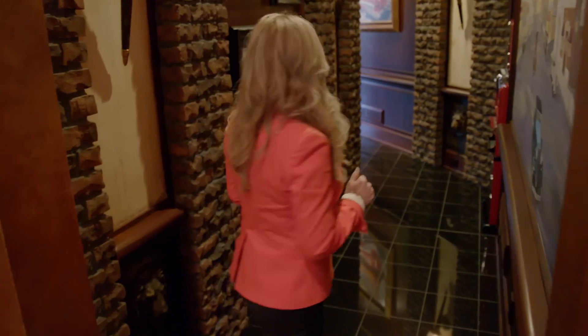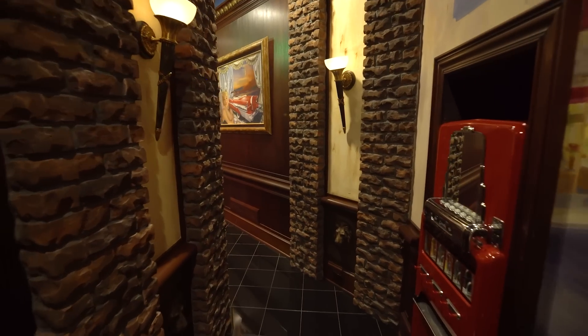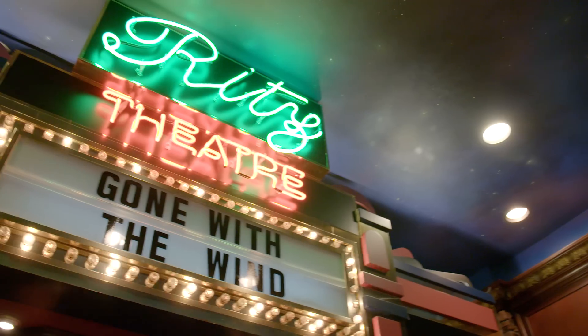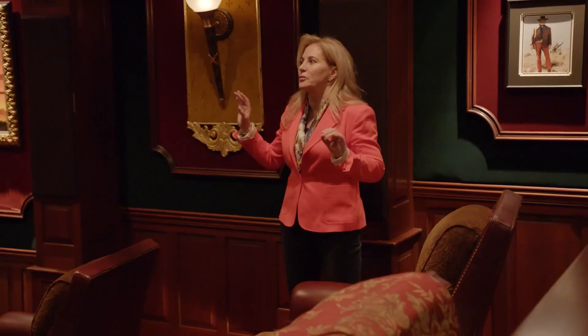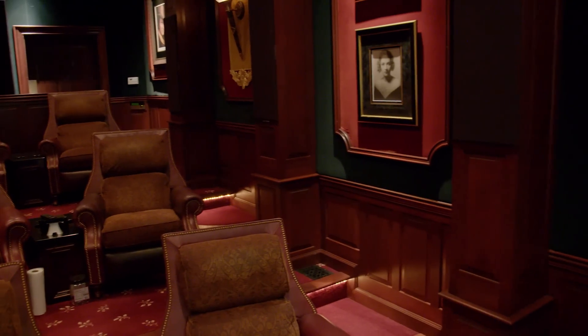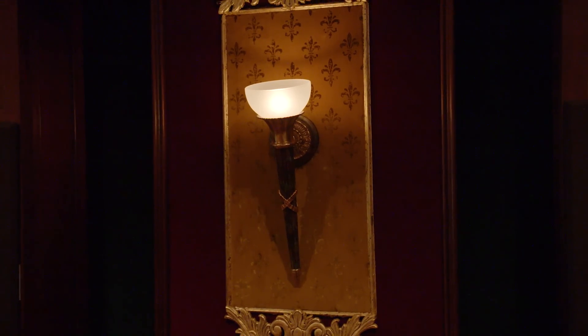Here we are at the entrance of the theater. The attention to detail continues. We've got old world feel in this cut brick, sconces. We've got an authentic candy machine here. This is right in front of the theater. We have the ticket booth, the marquee, the lights. Everything feels like an authentic theater from the day. The theater will hold at least nine guests and it's very spacious. The owners designed this all custom to be a replica of the Fox Theater in Atlanta, Georgia, including this ceiling that looks like a nighttime sky. We have full surround sound, movie photographs of actors from back in the day, including John Wayne and Greta Garbo. It creates this whole overall feel and it's very relaxing to be in here watching a movie.